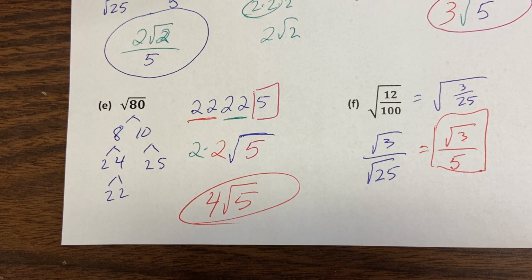Okay, so this is what your practice will be on, just breaking down these radicals. You're going to see some fractional stuff. Being able to break down these numbers, pull out your pairs, and simplify our radicals. Okay, so tomorrow we will look at what happens if variables get involved here.